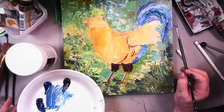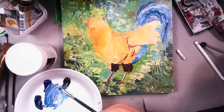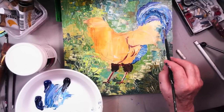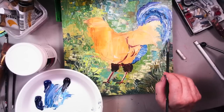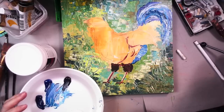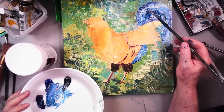And the reason I didn't do, say, a heavy gloss gel medium is because the camera does not like anything shiny at all. If I started to do some sort of shiny gloss medium, you wouldn't like it, trust me. You wouldn't be able to see it. It wouldn't work. Alright, so now at this point I'm going to start layering on some colors.